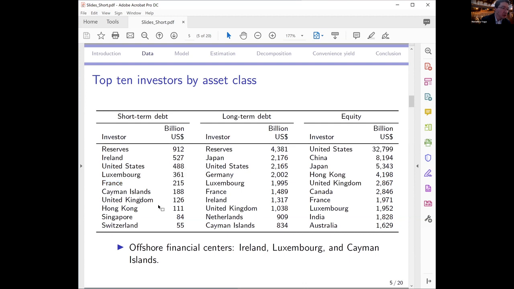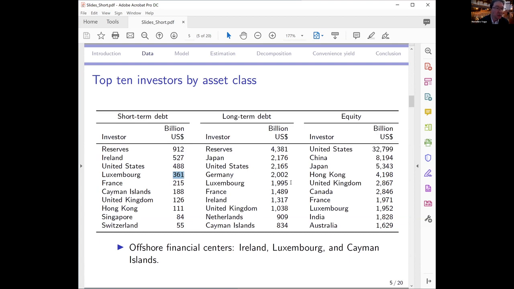One aspect of our data that we need to be mindful of is we also have lots of holdings that go through Ireland, 527 billion, as well as Luxembourg and the Cayman Islands. These are the offshore financial centers, which means that, for example, in Luxembourg, there are a bunch of money market funds. So European investors invest in money market funds that are domiciled in Luxembourg. Those count in the CPIS as holdings of Luxembourg. But the way I want you to understand it is that Luxembourg is actually just an aggregated money market fund position of other European investors.